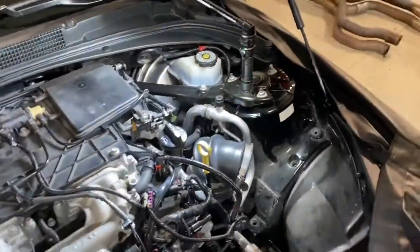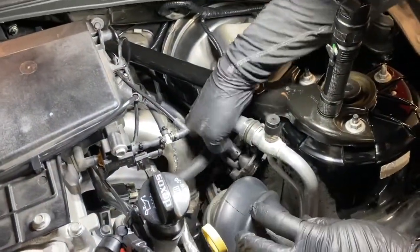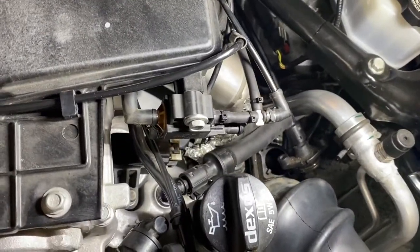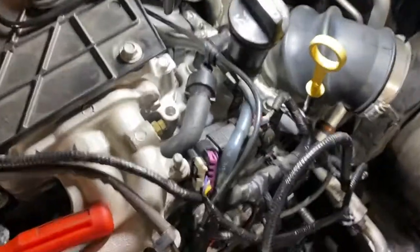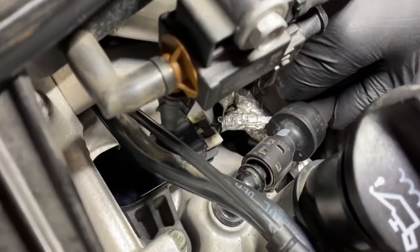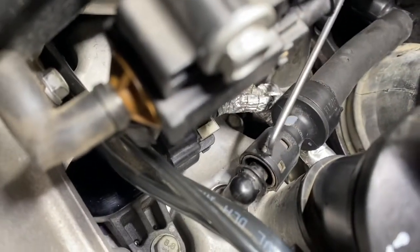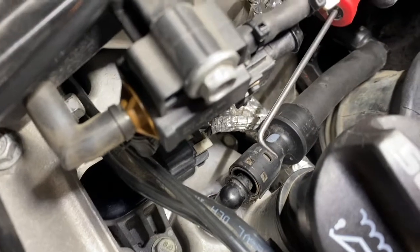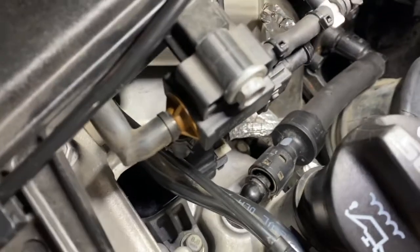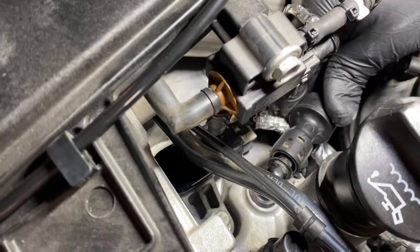Now we'll be ready to remove the PCV line. Get that out of the way, and we'll show you how to easily remove the clip that attaches to that line. Okay, the next step will be to remove this PCV line. You'll see that there are two tabs inside this line that you'll need to remove. They're located between the two silver pieces, and you can use a pick to reach inside the line and depress the tab. Once you depress the first one, the next one is 180 degrees opposite. So you can spin the line, give you access to the next one.